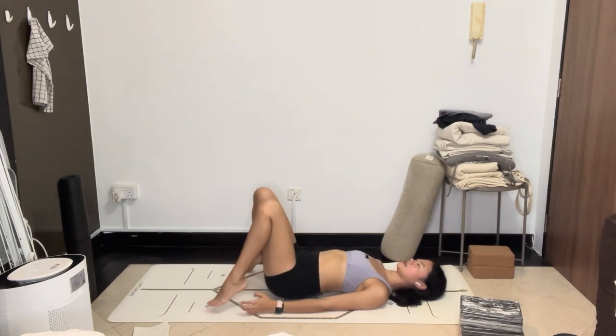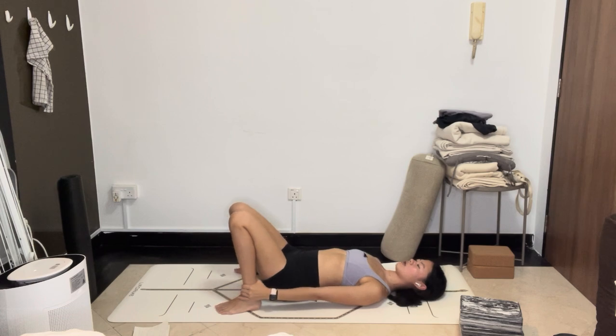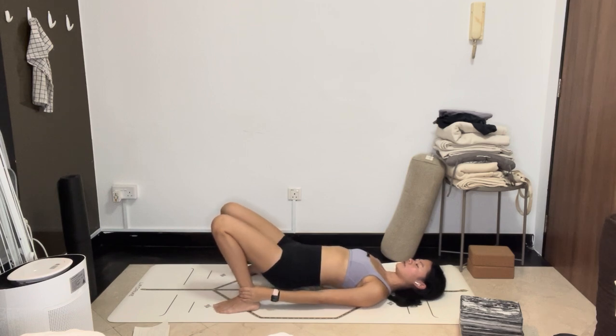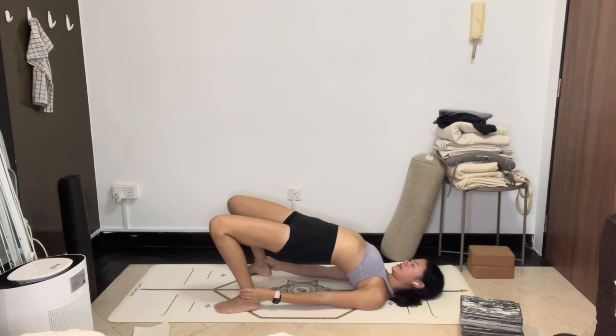Second time, catch the ankles. This time we're going to go into bridge. If you have a wheel pose in your practice, you can go up. Otherwise, you can stay in bridge. Push the feet into the mat. Lift the hips off the floor and then walk the shoulders in.